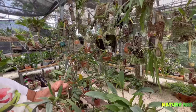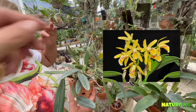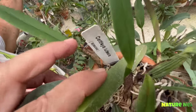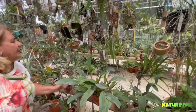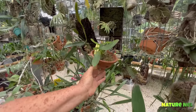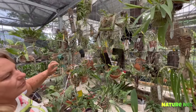Estas son mis favoritos, la luteola. Me florece muchísimo. Este año ella se lució espectacular. Fue espectacular. Estas, las dos, son mis luteolas favoritas que las tengo ahí. She says this one is a very heavy bloomer and that this year they gave her plenty of blooms. Esta también ha cogido premio de mejor cultivo. Oh, yeah? That got a prize, best cultivar.